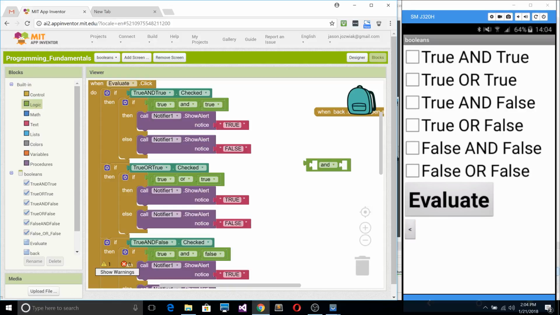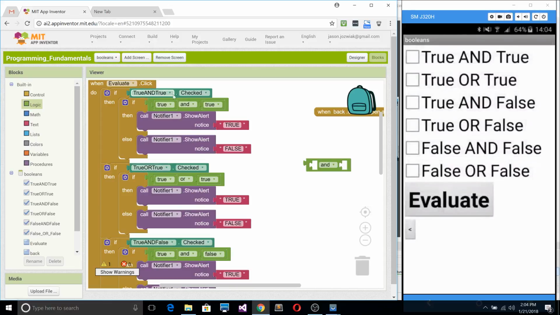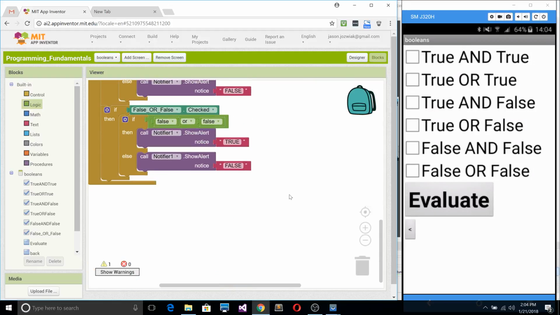I have a bunch of check boxes here, true and true, true or true, and depending on which one is checked, I am evaluating that using the logic operators here. So true and true, true or true, true and false, and so on and so forth.